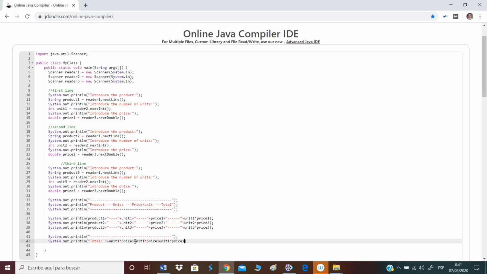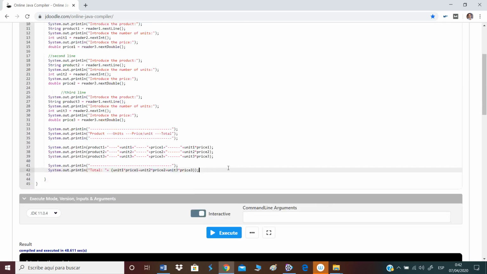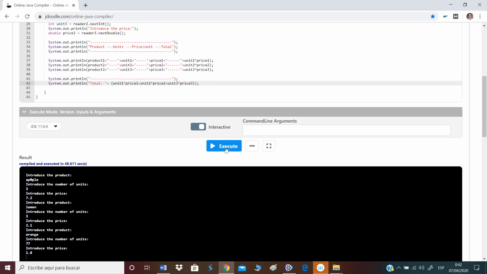I will put several times, and then is plus, but this is unit 2 price 2 unit 3 price 3. And maybe for clarifying, I'm going to put a parenthesis here just to indicate this is the total. Okay, well, that will be all for the time being.